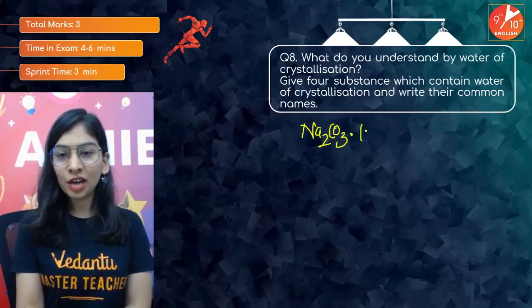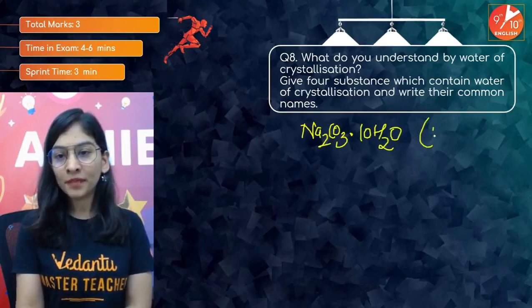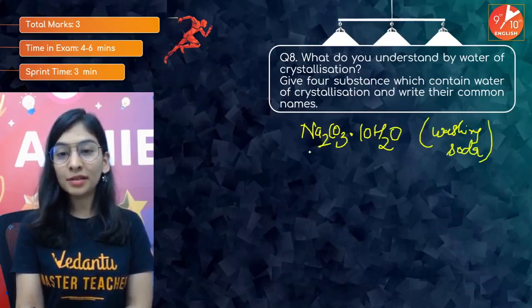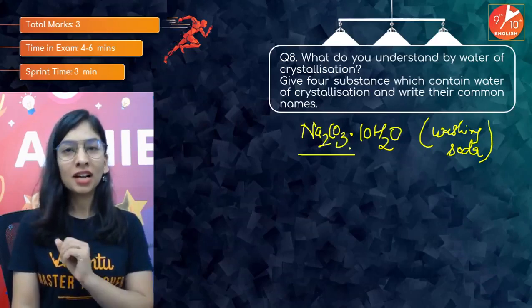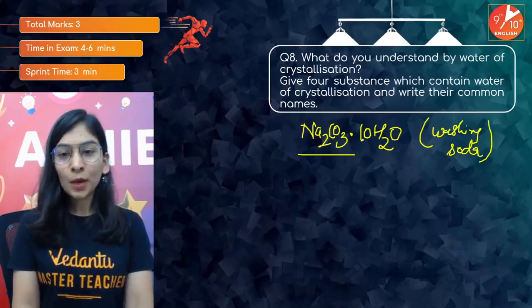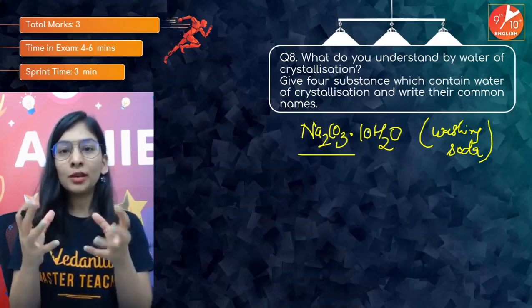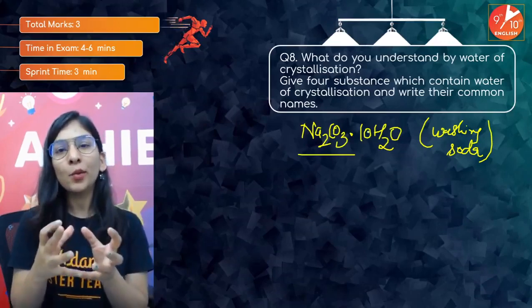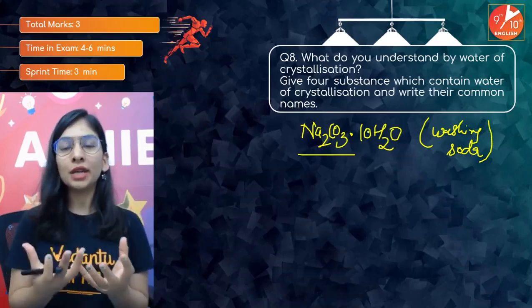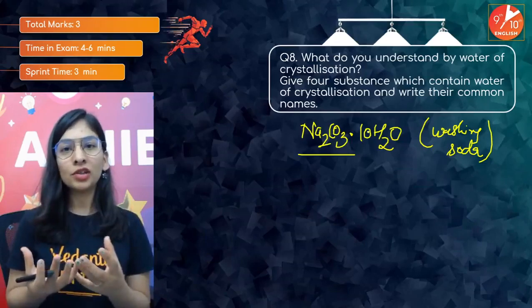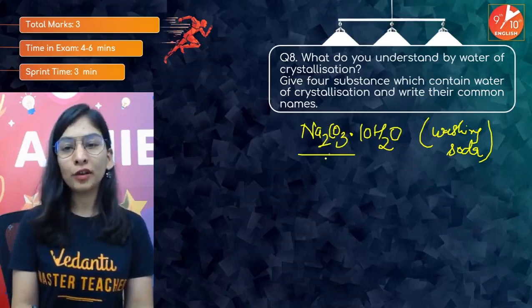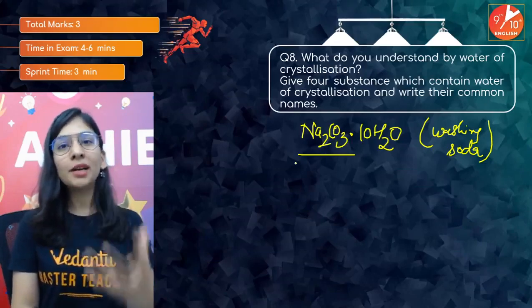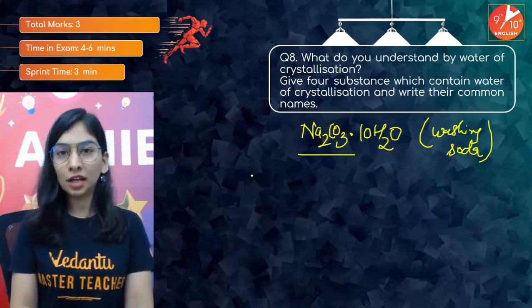I'm writing the structure of washing soda. We see that one molecule of sodium carbonate without water is just soda ash, a dull appearance at all. With 10 molecules of water, whenever we put sodium carbonate in water, crystallization will occur and you will get the crystal of washing soda, because 10 molecules of water will make a part of the structure of one molecule of sodium carbonate, developing a crystalline structure, sometimes color too.